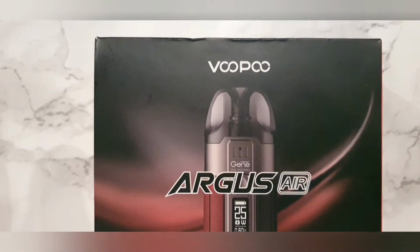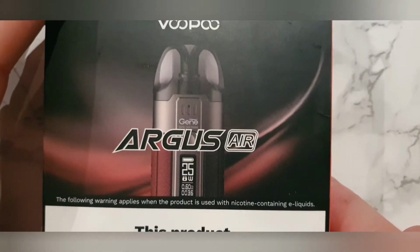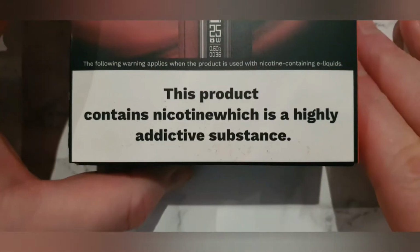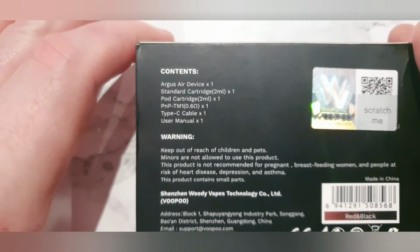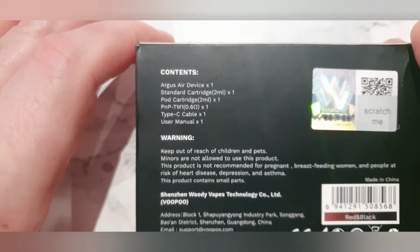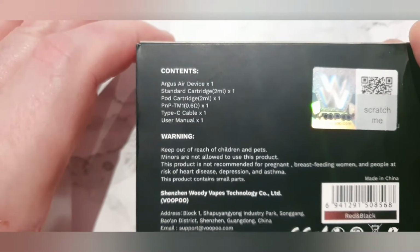Right folks, so here we go. The Voopoo Argus Air pod kit. This is the front of the box. Got the warning on that means nothing to everybody. Contents: Argus Air device 1, standard cartridge 2mm, pod cartridge, PMP TM1 0.6, Type C cable, and user manual.